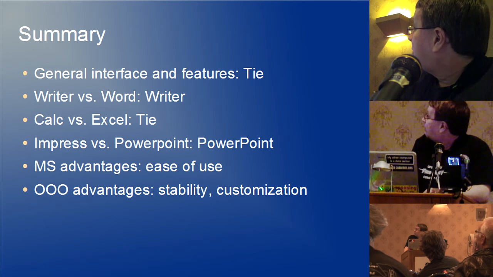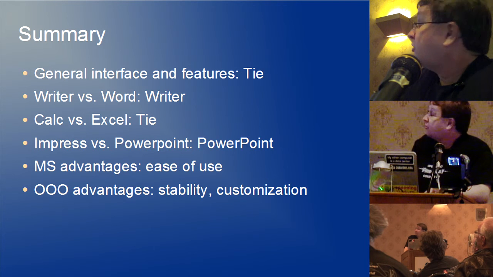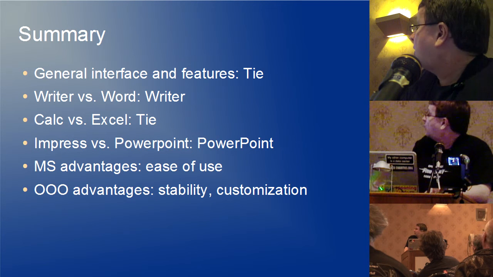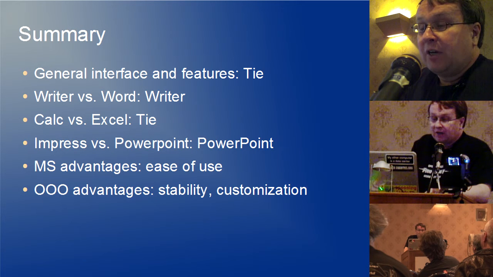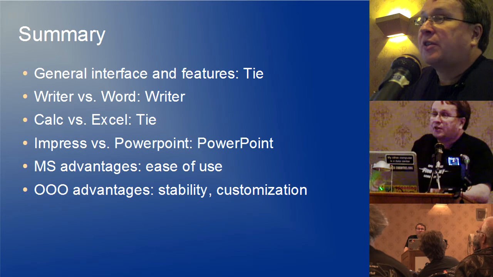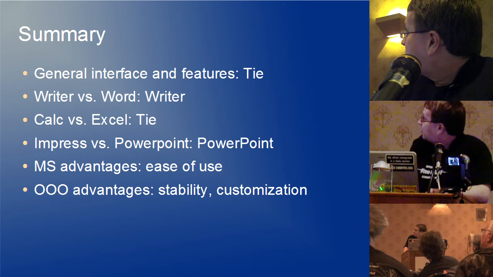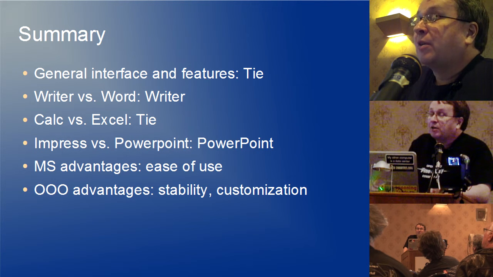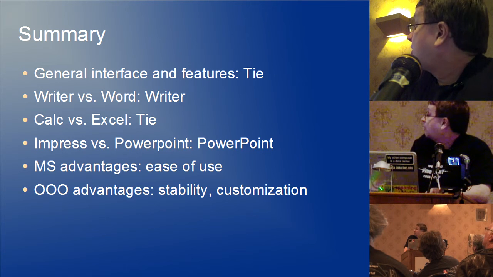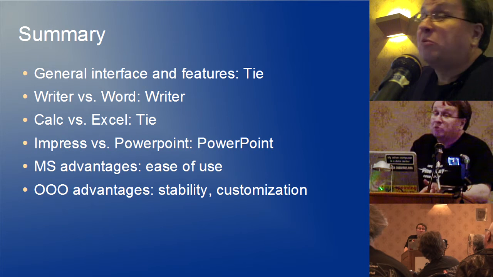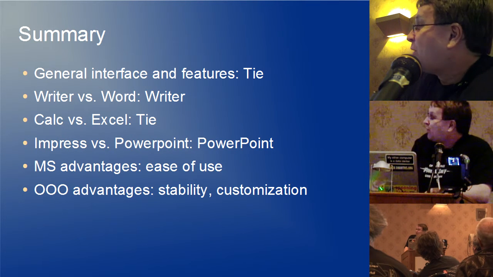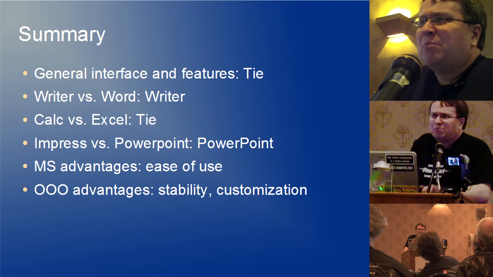Otherwise, I think it comes down a lot to what you prefer. Microsoft is ease of use, get up and running quickly. OpenOffice is much more stable, and you can customize it to your heart's content. Quite aside from being a free software advocate, just on a technical aspect, as somebody who uses office suites, OpenOffice stability, of course, was a big thing, but just the customization makes it a big winner as far as I'm concerned. It's just possible that speaking here today, I might be a wee bit biased.